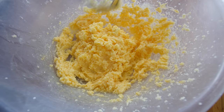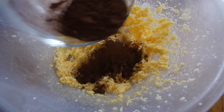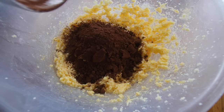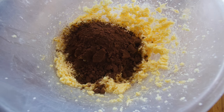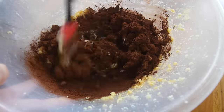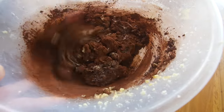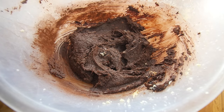Kind of looks like scrambled egg, right? Not very appealing right now. So let's chuck in our cocoa powder. Now this will probably go everywhere if I use the whisk, so I'm gonna go back to my spatula. Just scrape that through. Oh yeah. Now it looks like chocolate scrambled egg. All right, so that's mostly incorporated in.